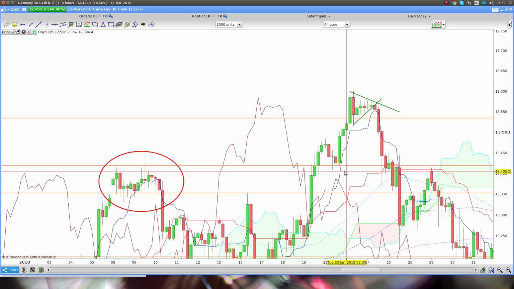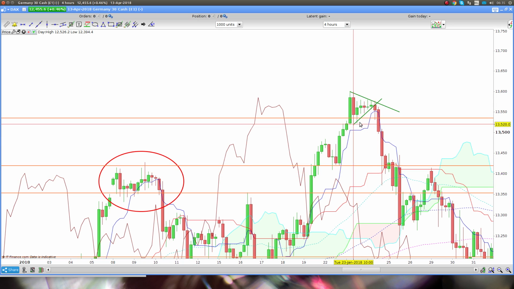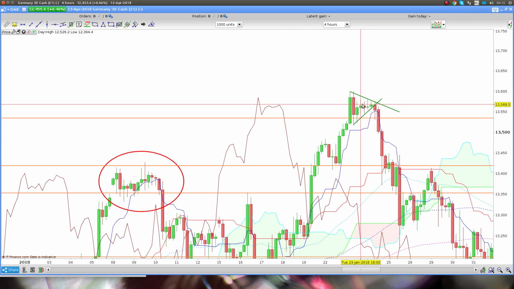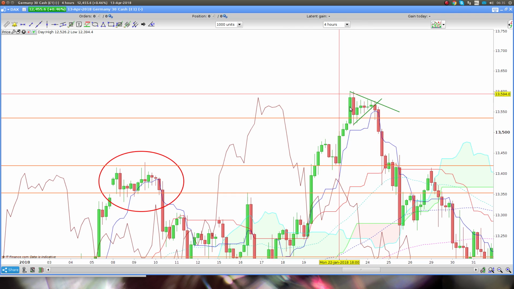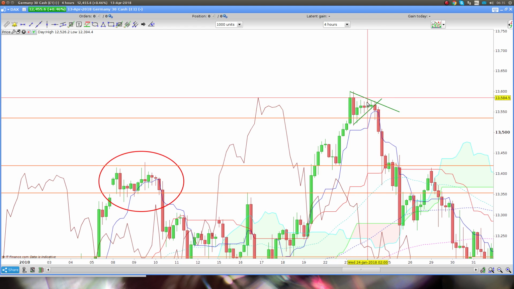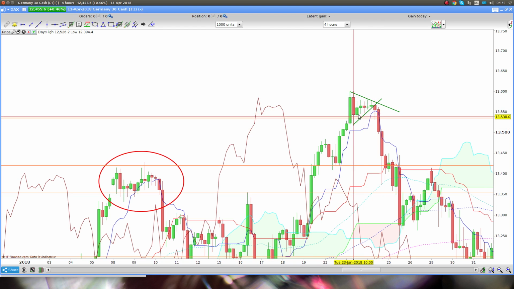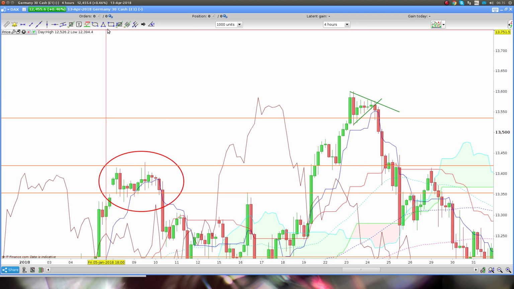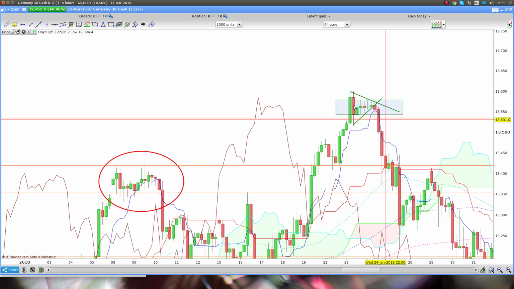Okay, so don't get too hung up on looking for triangles and wedges and things like that, because often you'll miss it. And if it's blatantly staring at you, then everybody else can see it as well. So there's no real guarantee of what's going to play out. But rather look at it as it's consolidating. Yes, it's consolidating in a triangle, and we are at a previous high. So the way you should do it is just say it's not a triangle, but it is a range. And there's my range. So a break below that range is when I get in.